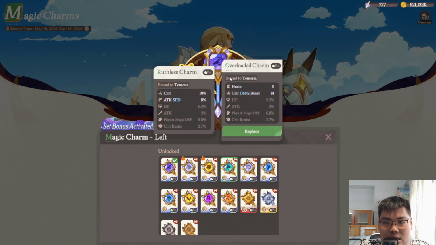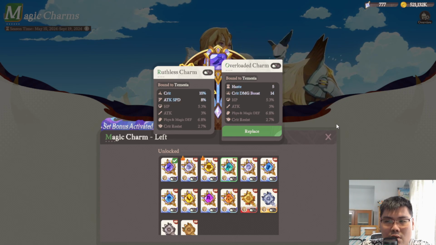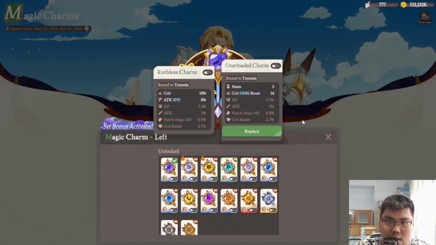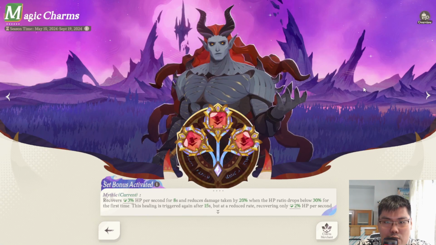If not, I think Overloaded Charm as usual works as well, but the idea is the same. If you can't crit, having the crit damage boost is going to be relatively inconsistent because you're not hitting that crit damage as much. So I would say it's between these two, but I personally prefer Ruthless Charm for the consistency of damage. So that's for Temesia. Next, we go into Phraesto.